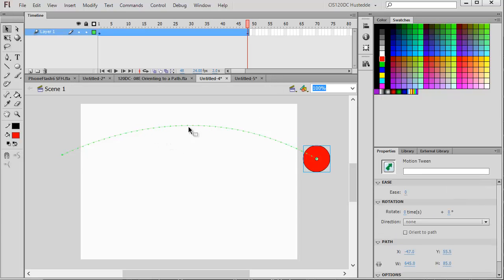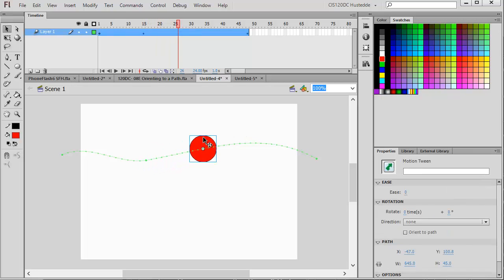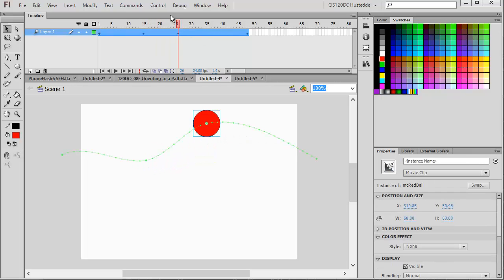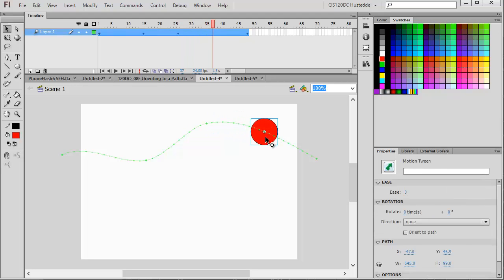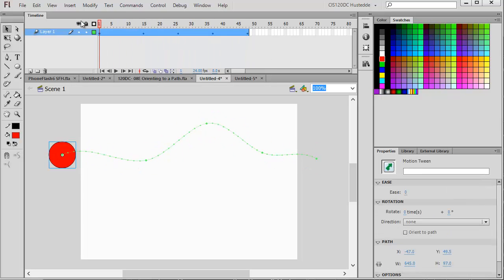Each little dot on this path represents a frame. And I can actually move my playhead to a location and grab the object and say, I want to move this down over here on this frame. And notice the path reconforms to that location. Maybe over here I want to bring it up. And over here I'm going to bring it back down a little bit. So now there is our new path. It's as easy as that to alter the path, just moving the object in whatever frame we want.